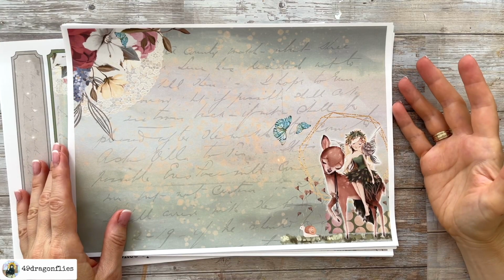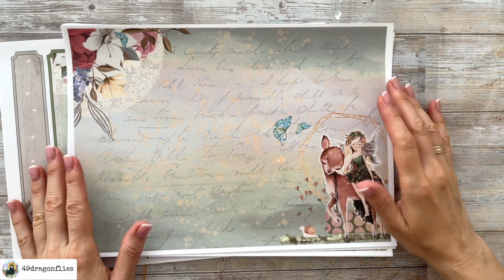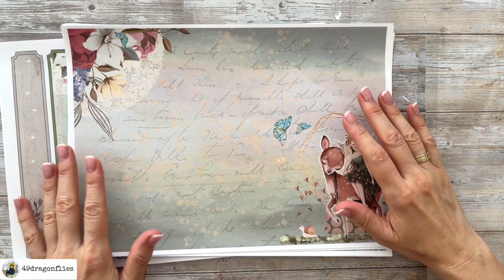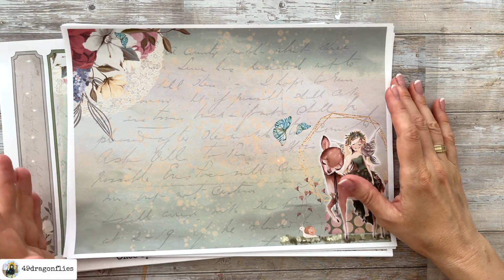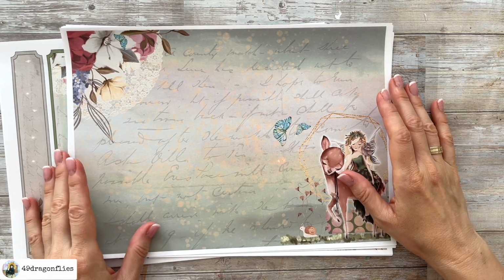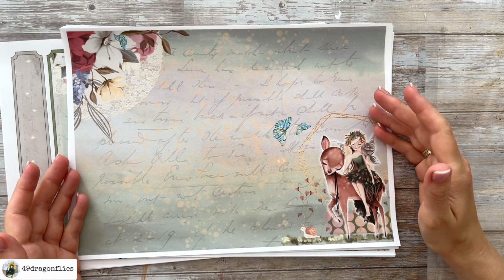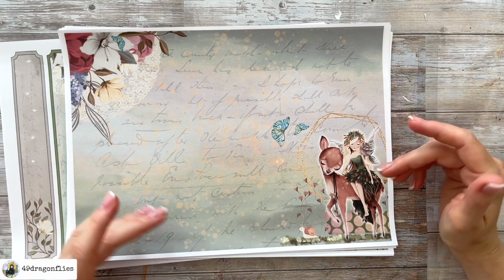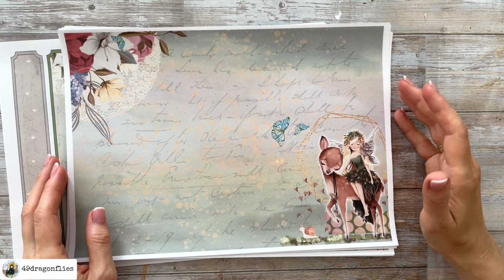I love trying out new techniques and looks. So for this one, I'm going to try something new. You can do this with any printables or decorative papers, but I wanted to use my own printables, of course. And I wanted to use my newest kit, which I designed for September, called Once Upon a Time, and is fairy forest themed. That's a mouthful. Say that 3 times quickly.